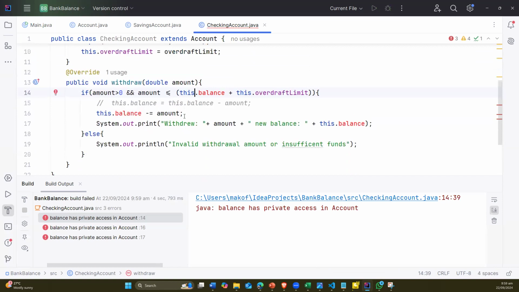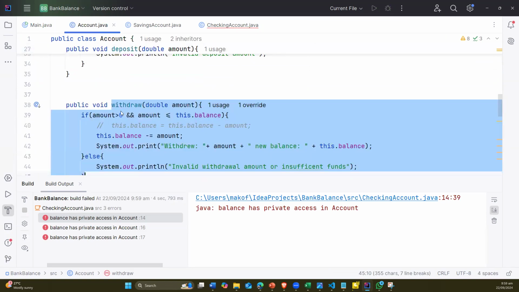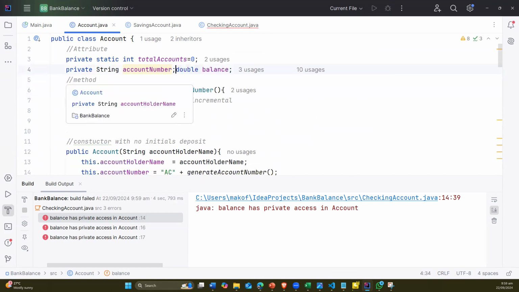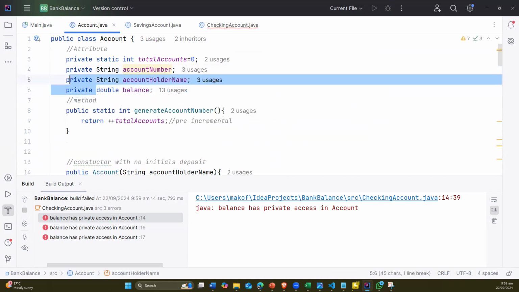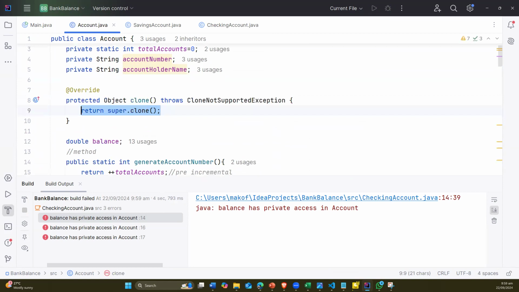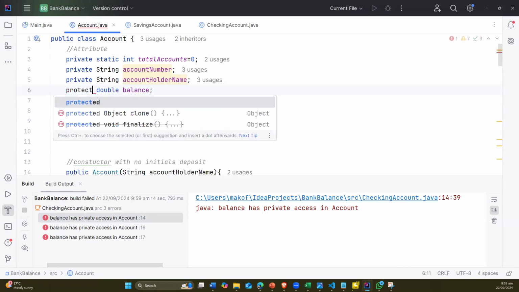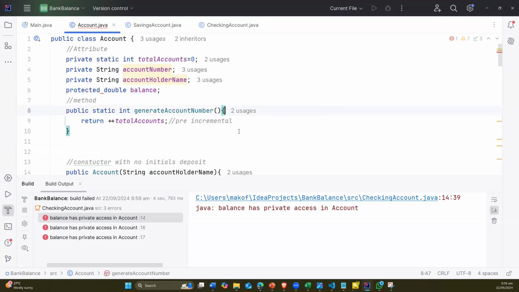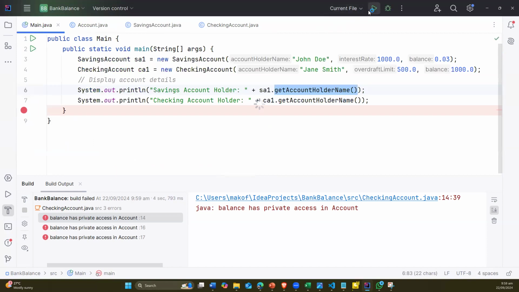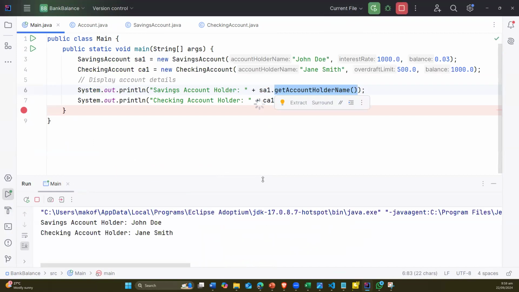What's his name there. Here, let me change this account over here from private to protected so that the child can have access to it, because it is private. It's preventing it from having access to it. So let me make it protected. And this should take away all of this so that now my application can be free. So over here, it tells me the account name is John, and then it is what? Jane.